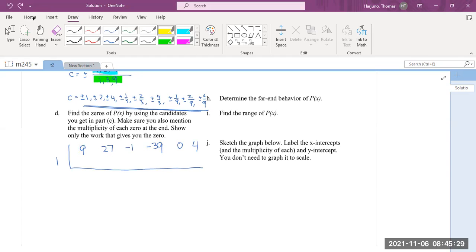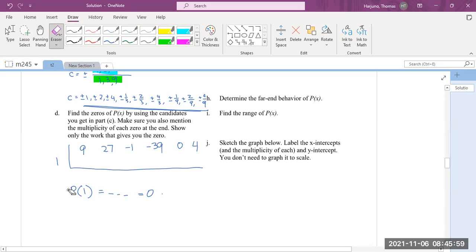Okay, now, so what if 1 is a 0? If 1 is a 0, then x minus 1 is a factor. Some students like to do this: what is P(1)? P(1) equals 0. So what? You only know that 1 is a 0, but we don't have any use of that. You would need to start over to find the other zeros again. No, that's not what we are going to do.